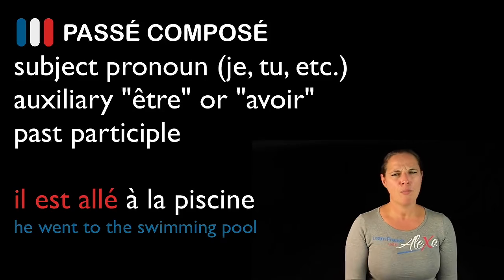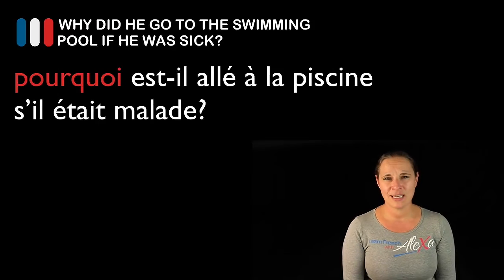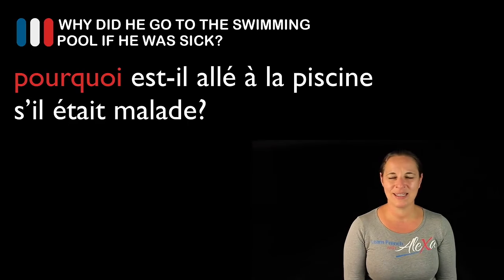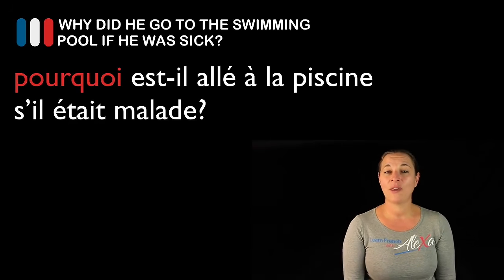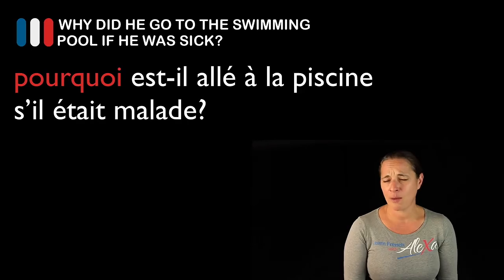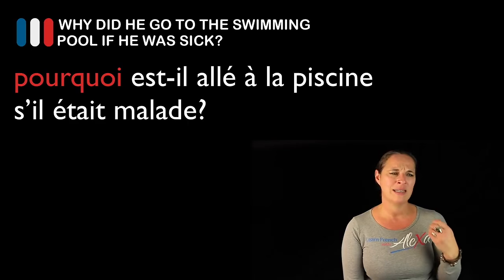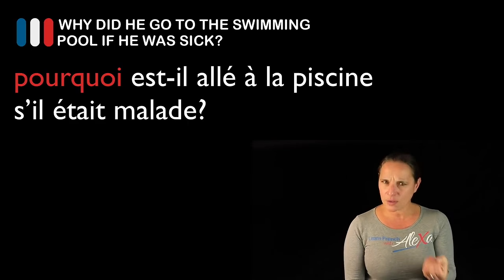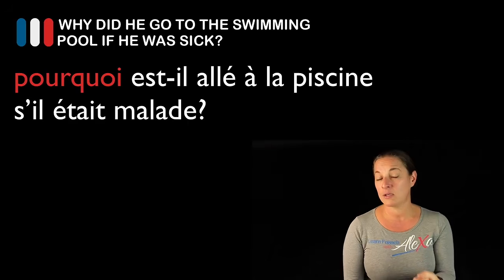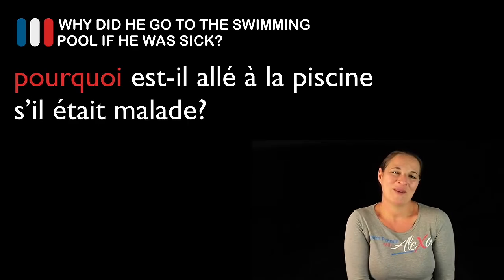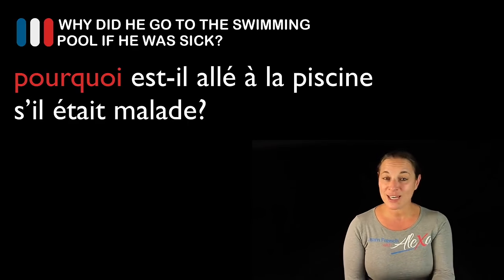Now, pourquoi? I'm going to ask you. Here's a question. Pourquoi est-il allé à la piscine s'il était malade? Now that's the example I've chosen. Pourquoi est-il allé à la piscine s'il était malade? Now, why did he go swimming if he was sick? Okay, why? Pourquoi? Pourquoi est-il allé à la piscine s'il était malade? Now, this one is a little advanced, okay? If you're not an advanced pupil, it might be a little hard to grasp, okay? But if you are of intermediate or advanced level, then it becomes quite a challenge for you, which is really good.